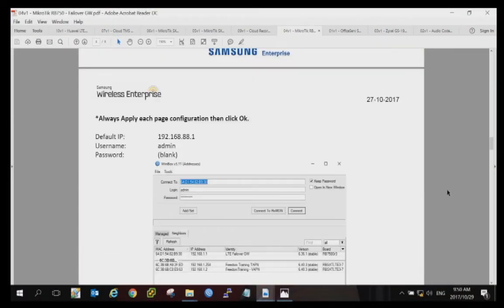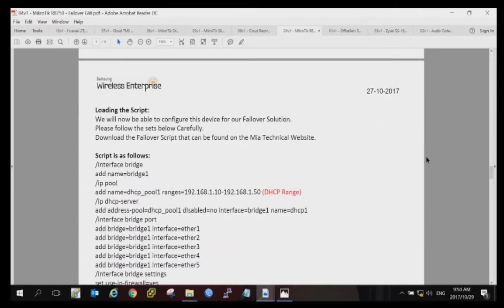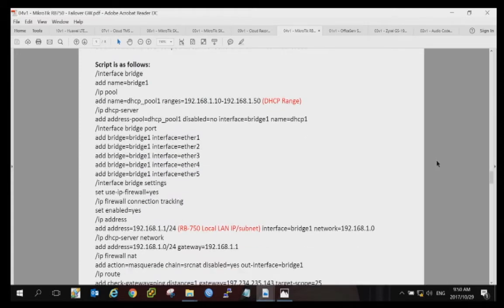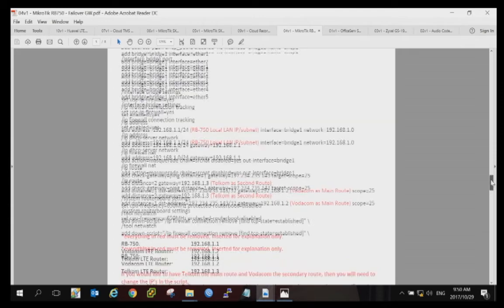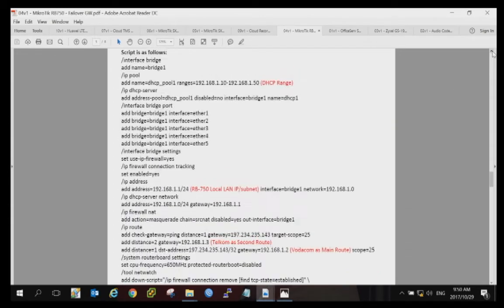Once again, you'll be using Winbox. You'll log in, find your device, and the script is extremely easy. Just going to zoom out a little bit, so we can get the entire script in here. There's a script that will be used.